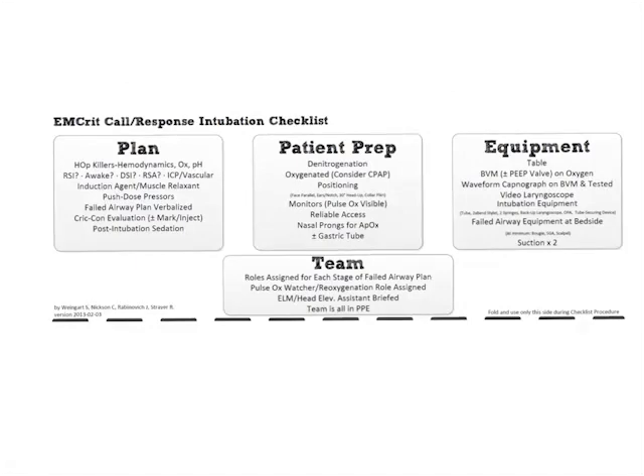So it's a call-and-response checklist, meaning one person in the preparations for intubation should be asking each of these questions out loud, and then someone else — or multiple someones — should be saying yes, or 'we have that,' or 'I'm making that happen right now.' Call and response is the most effective way to make this happen. If you're alone, these checklists don't work as well — you cognitively jump over things. But I don't think you have the technology for an automated voice yet. So: call and response.